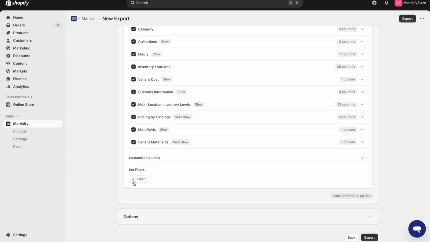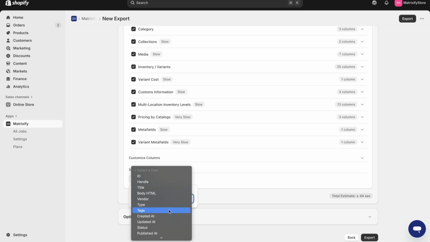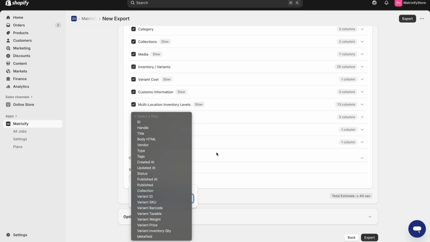If you click on the filters drop down, you'll be able to see all of the different filters that we offer for your products to export. Filters allow you to export only specific products that match the filters you have added. I will leave a link in the description of this video to all of the filters that we do offer for our product to export, and that will also show you what values these filters may require. In my case though, I won't be adding a filter, but just so you know, this is also an option so you don't have to export all of your products.